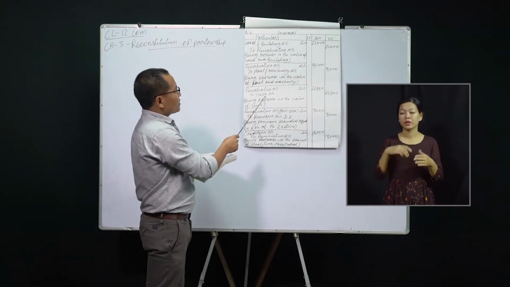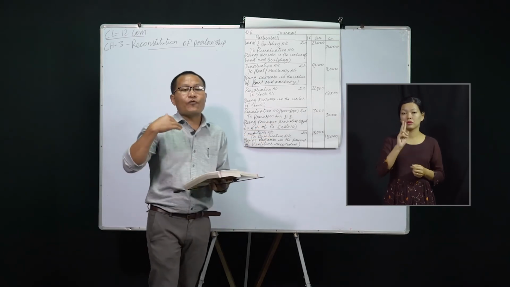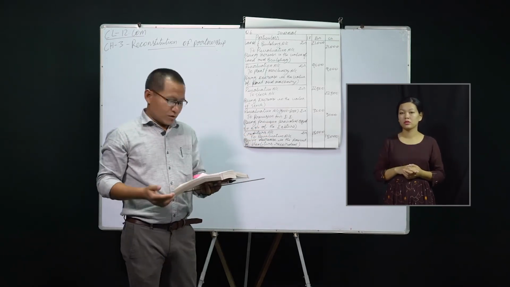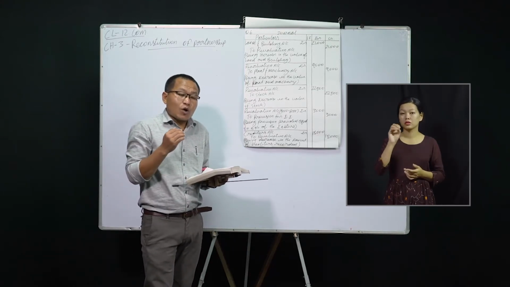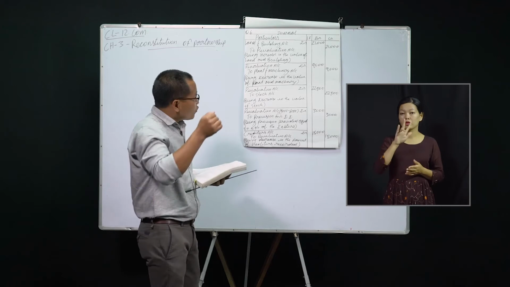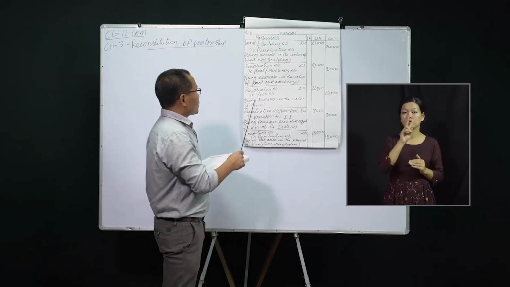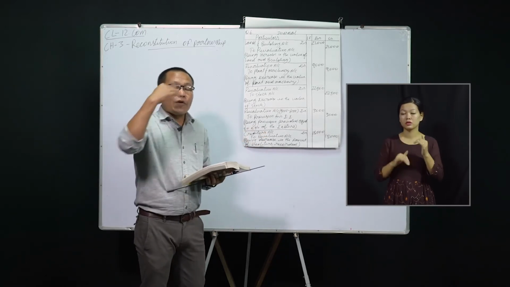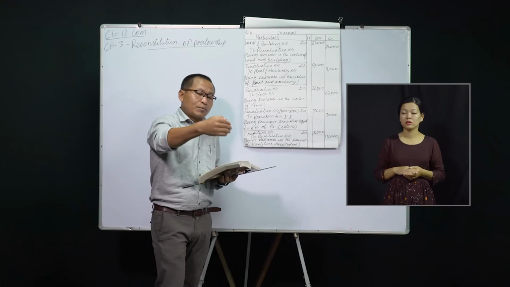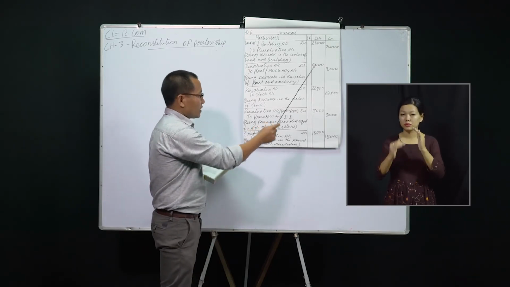Revaluation account debit to stock, that is 22,800. It has been overvalued by 22,800. Actually, the stock value is 48,000, but it was overvalued by 22,800. Okay, so there is a decrease in the value of stock. If it is overvalued, when we draw the balance sheet, it has to be decreased. So it is overvalued by 22,800 once again.